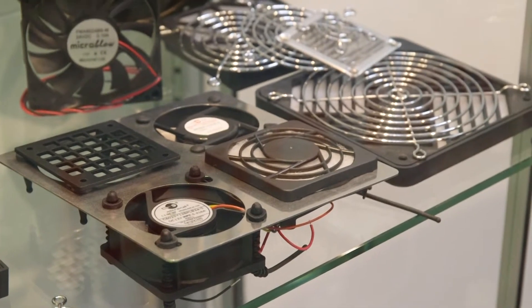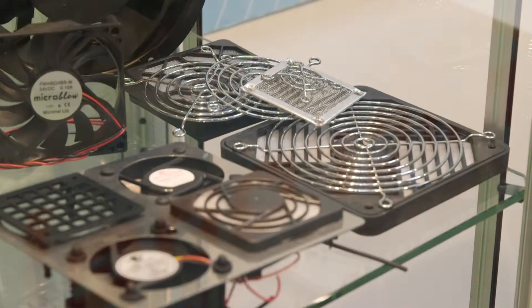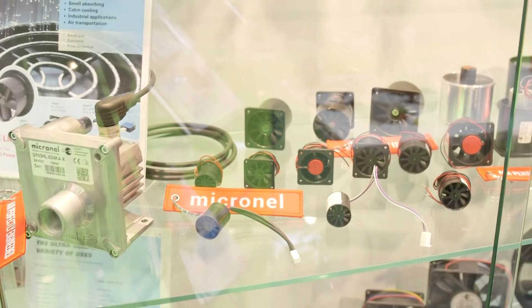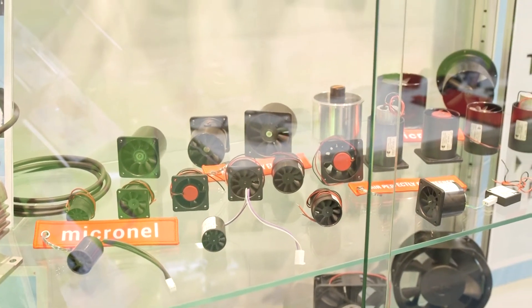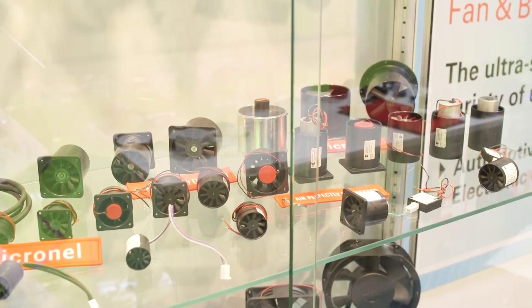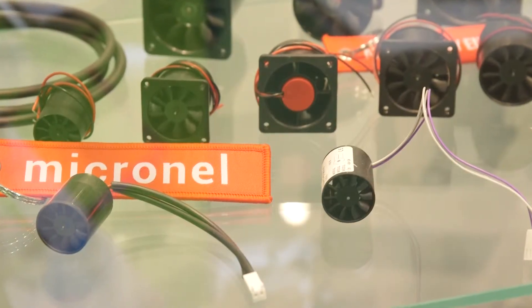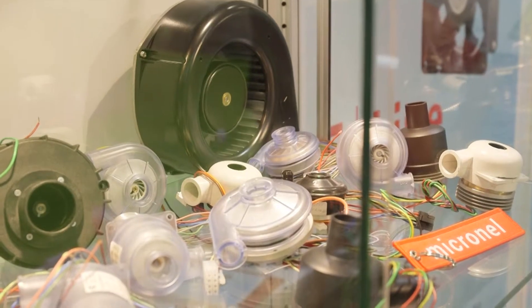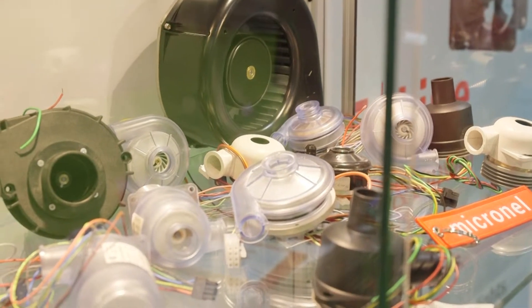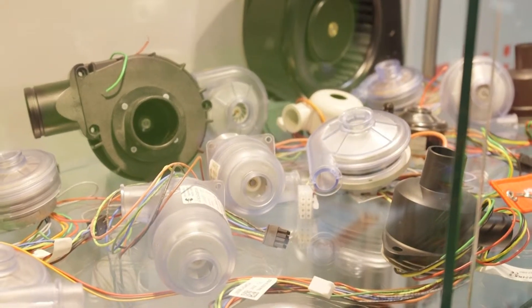Where that starts to become an obstacle we have our next product family, the D line family. These are also axial fans but because they're mounted in a tube it gives us scope to have a bigger motor, and therefore we can generate higher pressures and force the air down tubes and around labyrinths in a better way. And then the final product family we have is our U line which is radial blowers or centrifugal fans where the air is whipped in perpendicular to the outlet.